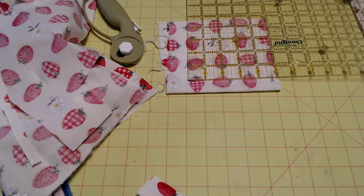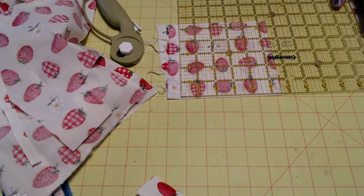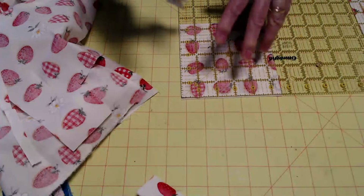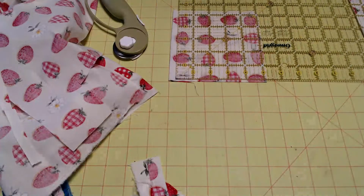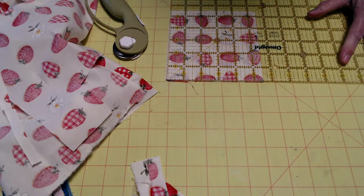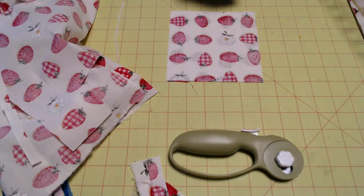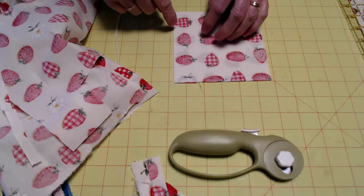And you know what? I wanted that to be 5 1/2. So I could, and I'm not going to have enough there, I don't think. Well, I'm going to cut this way. Maybe I could get it where I can cut just a sliver off. And I'll end up with 2 pieces. Yep. So I'm going to sew those right side together.